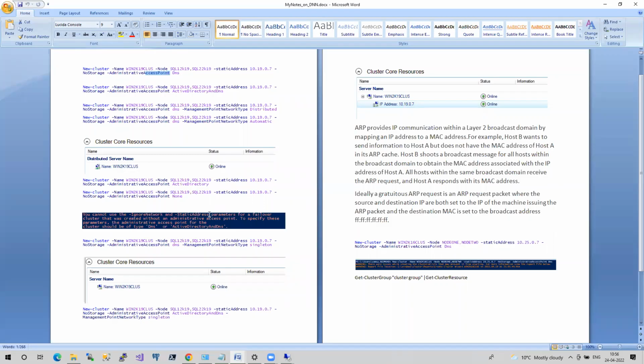I understood your question. Previously, when I used this administrative access point DNS in Windows 2016 and tried to create the cluster, it did not get created and was not coming up because it was not registered in AD. Usually it automatically gets created with Active Directory and DNS, at the AD level as well.